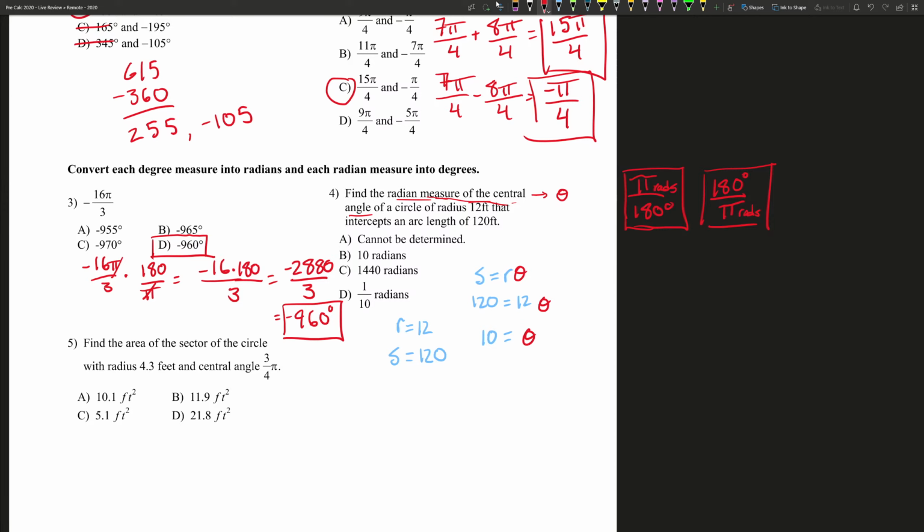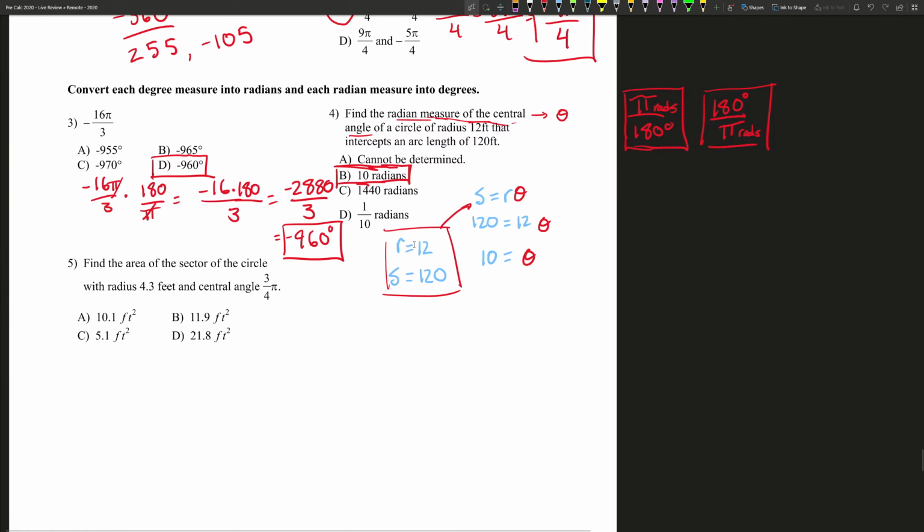Okay, I probably just confused some people. I just wrote down the radius incorrectly, right? So we still just plug these two numbers into our equation and solve for theta. Okay, that's all I did. So our correct answer here is B. I can go back to that. I hope I didn't confuse people too much with that. I just wrote some things wrong.